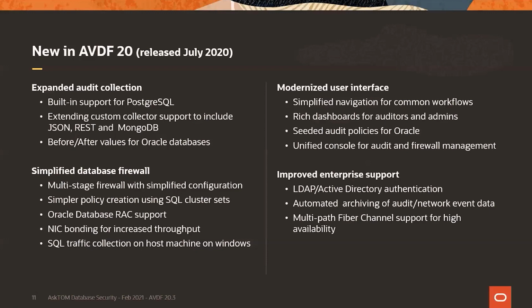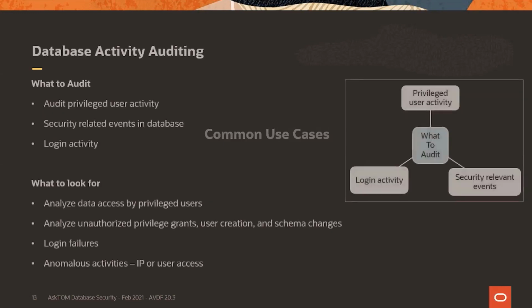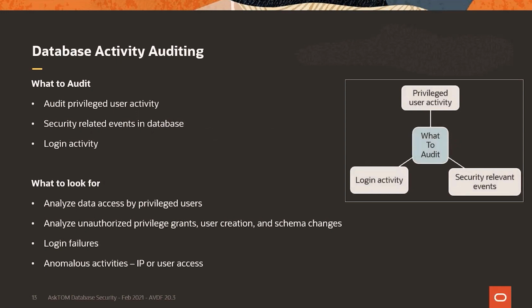Now, when you look at Audit Vault and Database Firewall, the most common use cases, the things that most people will use it for, are pretty obvious. The name kind of says it all. The most common thing people use it for is to connect into your databases, extract the audit trail from your databases or your database servers, and move that into a repository for analysis and reporting. We recently did a survey of a lot of our customers, and of the customers we surveyed, 100% of them were using it for this use case, the most common use case.